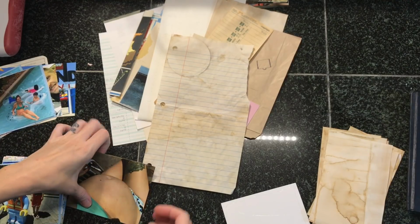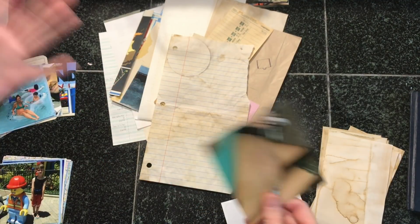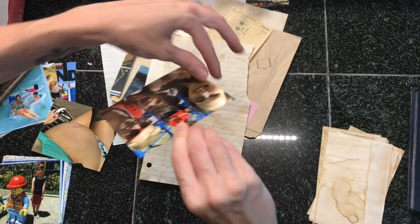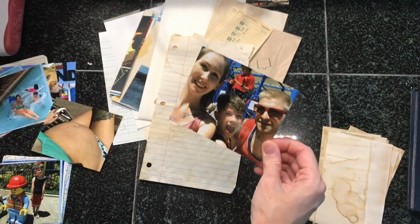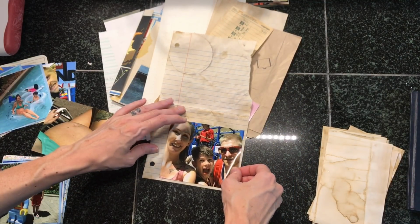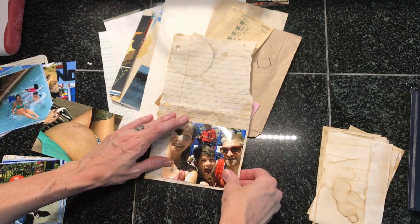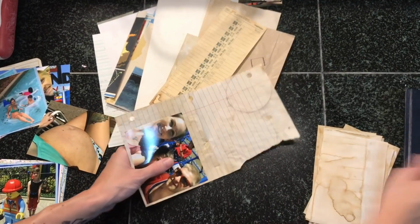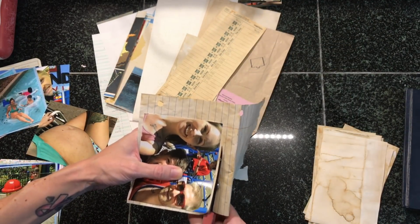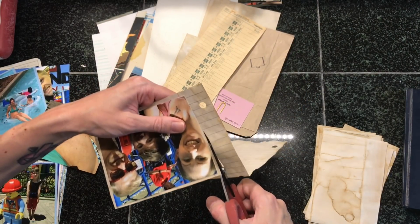As I'm going through the pictures, I'm keeping in mind what I might want to do with the photo on the page. Again, this is a little bit backwards, but for instance, this one, I wanted to make sure I had some journaling room. So for the photo mat on this, I'm just going to use some lined paper because I am trying to make this a pretty darn quick journal. So that will be the photo mat here, and then I can have some space to write on the back, and I'll just make sure not to adhere this photo all the way down.